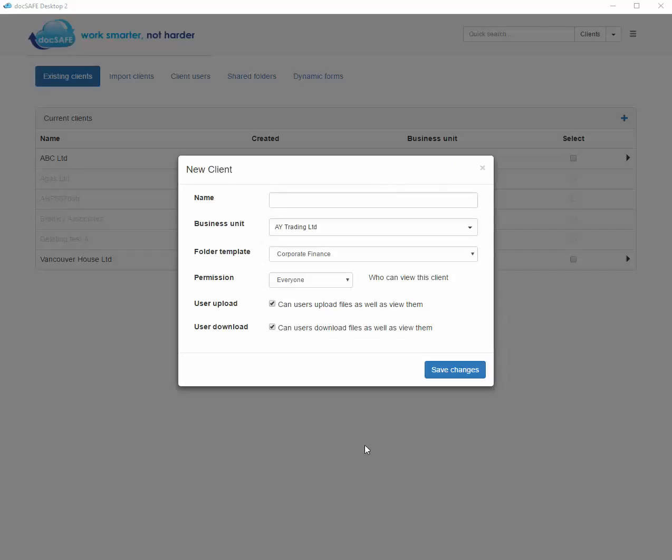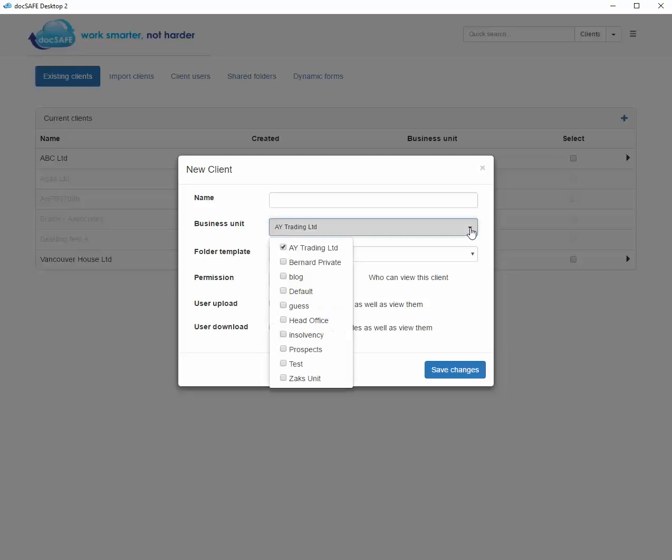We've also now extended the multiple business group option. Previously, you had to exist in one or another business group. You could never exist in more than one. But now, when you create a client, you can mix and match as many business groups as you wish to belong to. So it's much easier to isolate staff to specific client groups.